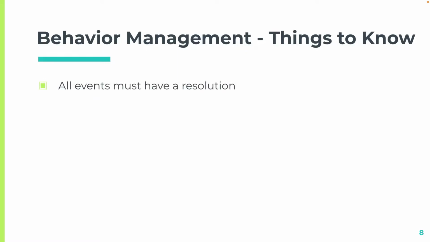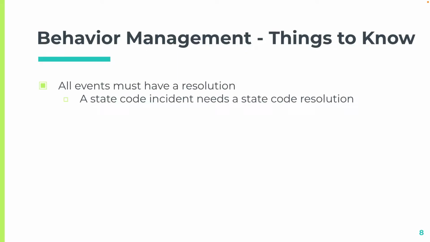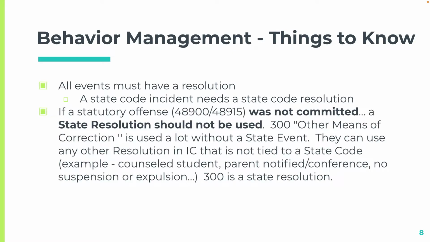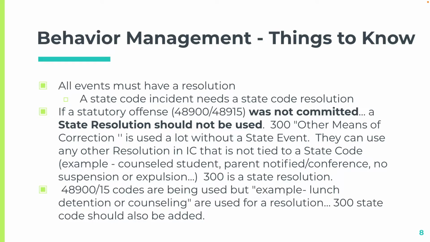All events must have a resolution. If it's a state code incident, it needs a state code resolution. If a statutory offense was not committed, a state resolution should not be used. Keep that in mind. There's a little more information here about the 300 code, and I'll let you read that on your own. When 48900/15 codes are being used as a resolution, 300 state codes should also be added. For example, lunch detention or counseling also needs the 300 code.